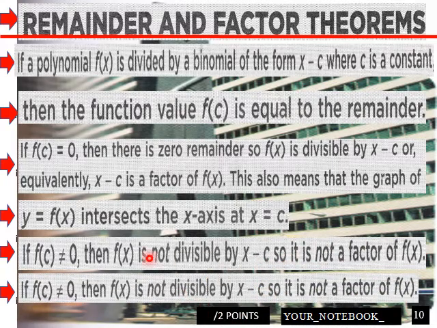We should know this. If f of c does not equal 0, then f of x is not divisible by x minus c, so it is not a factor of f of x. And this is the remainder and factor theorems in a nutshell right here. A pretty important entry into your notes.